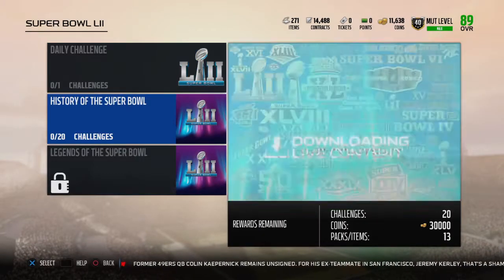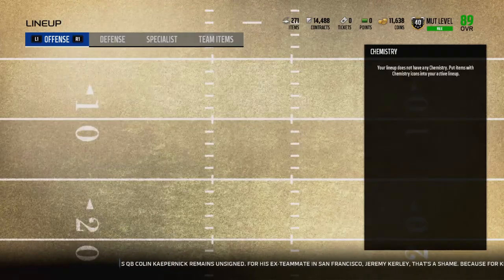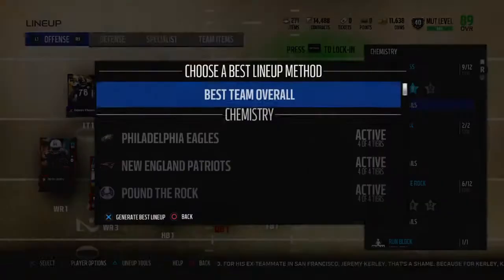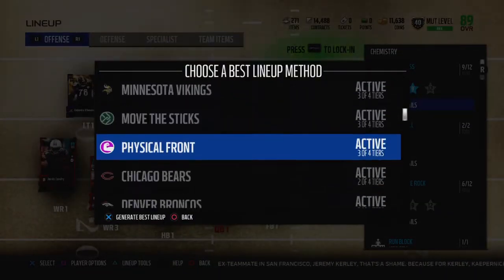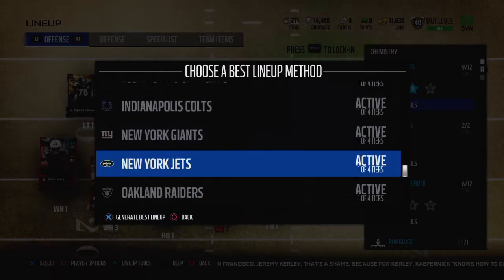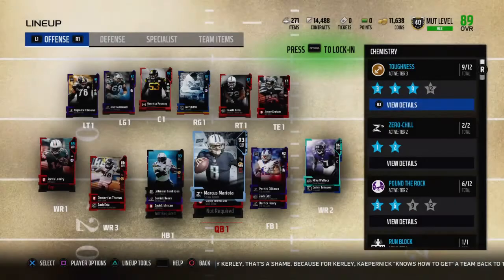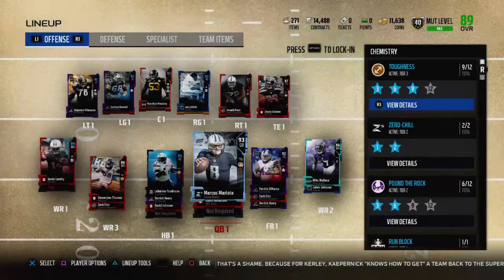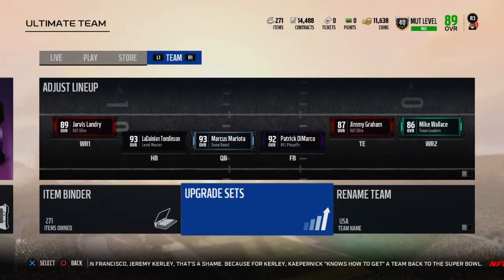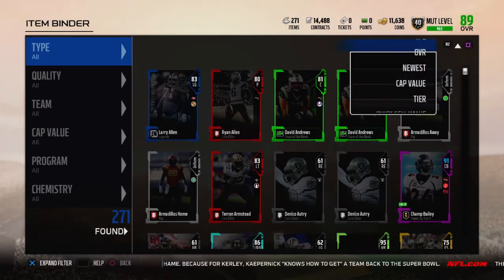Okay, let's go. Let's see. Minimum of tier 1. Go to player lineup. Yeah, I know. Generate best. Can I go best? Because I have enough Super Bowl playoffs. So can I go best? Because I think you might not even have to play the other solos to just unlock the 95 to start out with. Newest.